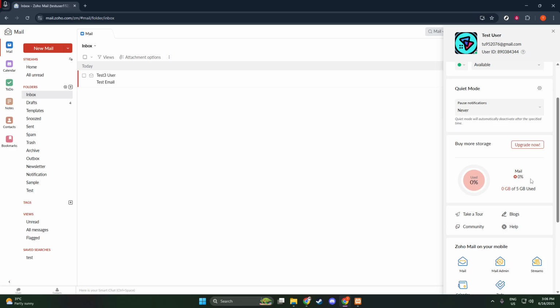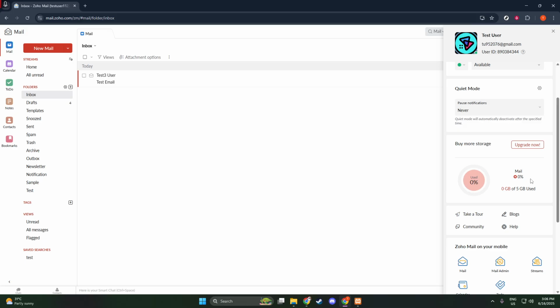Keeping your email account well managed ensures you always have room for new messages and attachments without the hassle of hitting a cap. If you're concerned about running out of space, consider setting aside some time each month to clean up your inbox. Delete emails you no longer need, especially ones with large attachments, as these can quickly eat up storage. Archiving older emails that you might need to reference later can also be a helpful strategy. And don't forget, Zoho Mail often has tools that assist in organizing and managing your emails more effectively.